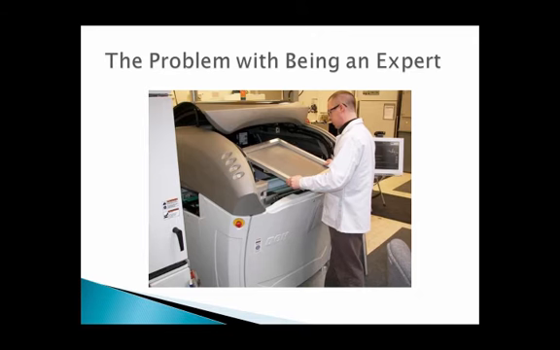So we ended up setting up an experiment where we spread the material down at different speeds, and we snapped it off at different speeds, and we pulled the screen away from the circuit board at different speeds. And you know what we found out? The experts were wrong. It was the exact opposite of what they thought. To get the right amount of volume down, we had to actually set up the screen printer in a different way than what they had normally done. And these guys have been doing it for 20, 30 years. So just because you're the expert doesn't mean you always know the answers. You have to rely on the data.